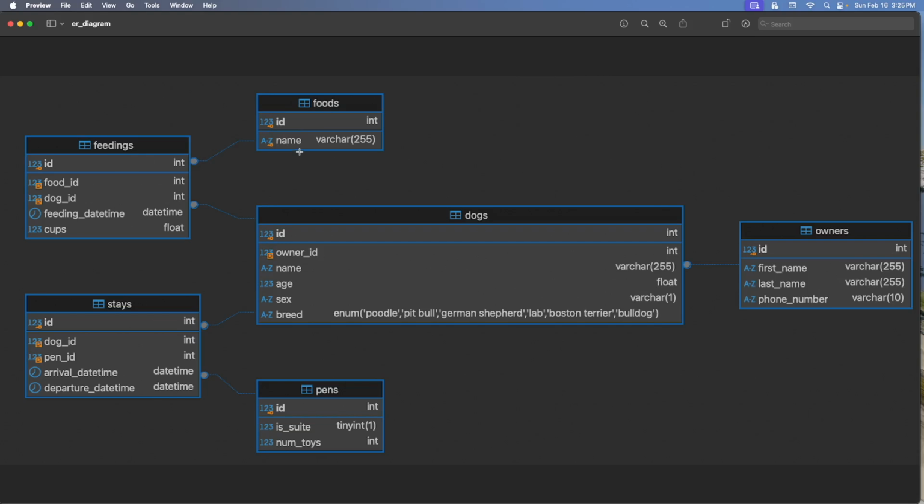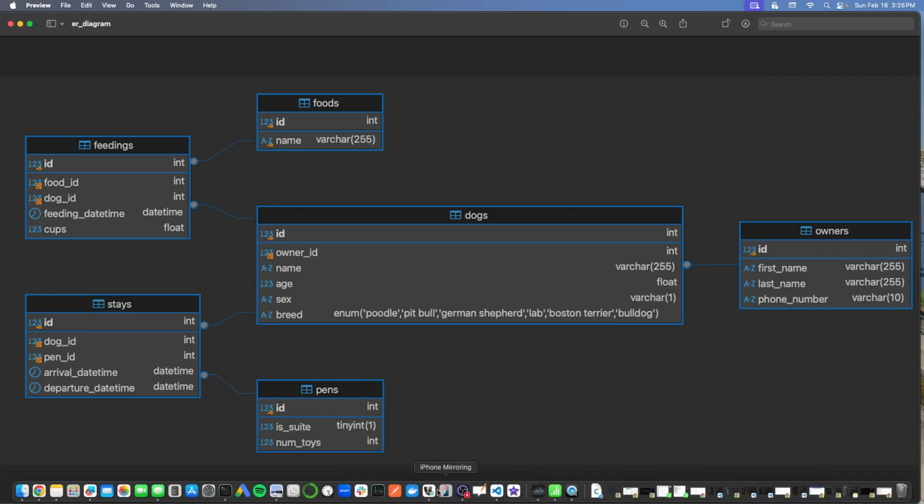Okay. And so this is a little bit different. Again, if you were in the series and saw when we created these, this is the parent table to this child table. And so this food ID is the foreign key to the ID of the foods. And so this is going to allow us to figure out what food was fed to that dog, at what time it was fed to what dog, and for what owners those dogs belong to. Okay. Anyway, let's go ahead and get back to that.